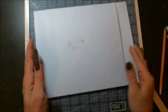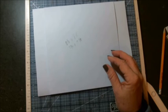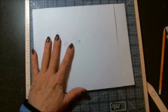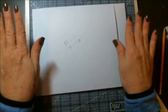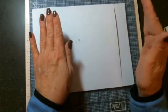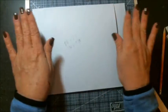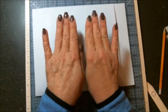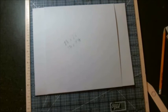All right, there you go. That's the last of it. I'm going to go ahead and decorate my pages and finish up my album and show you how I cut my album. It is going to be a little different. I'm not going to have the flap over. My album's going to come here, and then it's going to have the two sides. And then instead of flapping over, I've made it where it just comes here, and I'm going to connect it with some hardware so it's right off to the side. A little bit different, but hopefully it's going to look good.